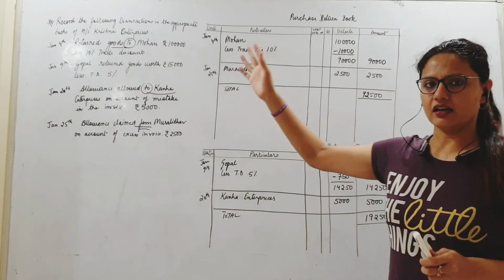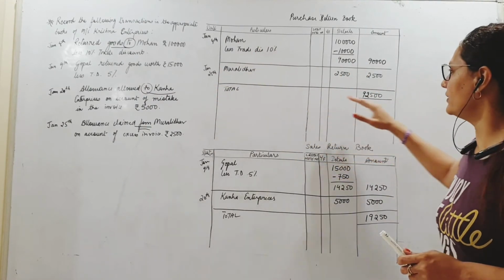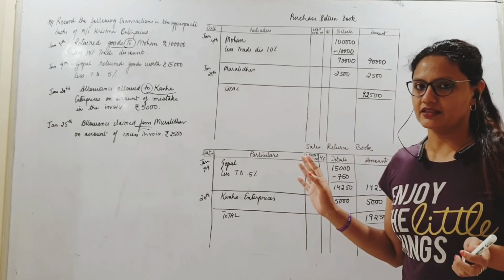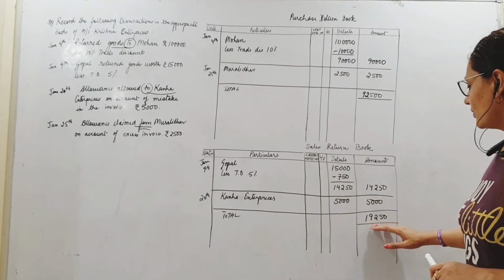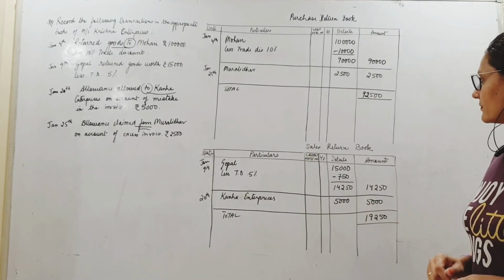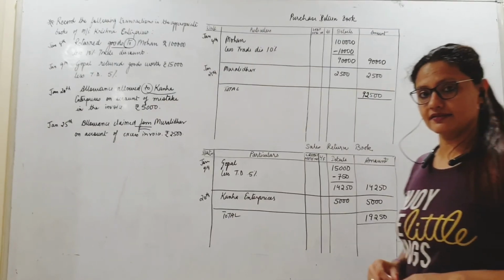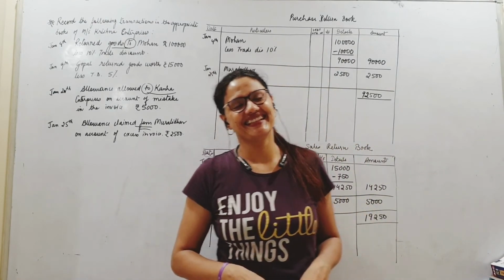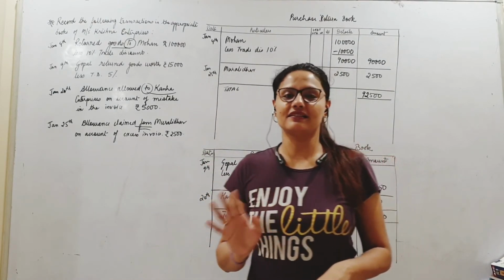So whatever transactions you enter, at the end of it, you just total the amount column only. No need to total the details column. And so have I done in the sales return book. That's it. Finish. Yeah, you don't believe that? This is what you need to do in the purchase and sales return book.